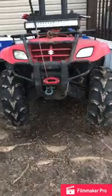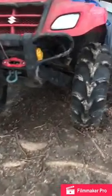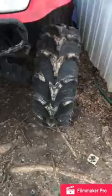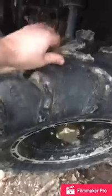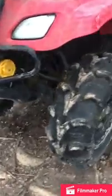Alright guys, today we're going to be working on the Suzuki Eiger. Be doing the front wheel bearings today. As you can see, got some play in there. It's been about a year since I changed them, so we're going to go ahead and swap these out. Fairly easy, not too hard.